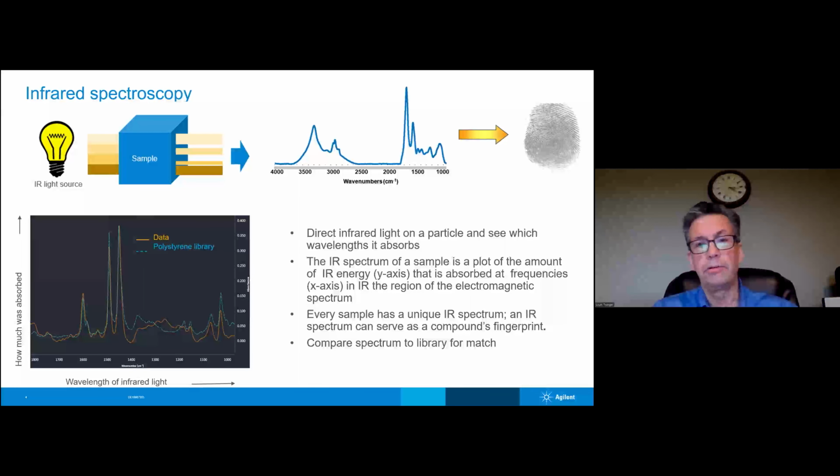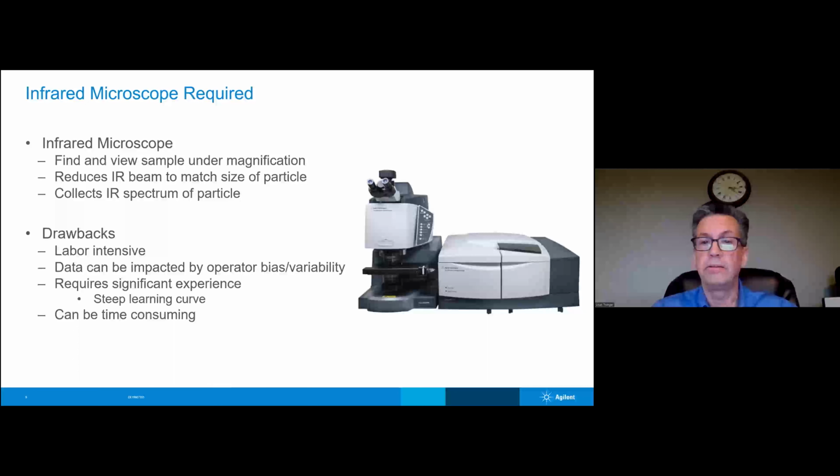Now, to analyze a microplastic sample, it is micro, so it could be pretty hard to see with the naked eye. And so what we would need to do is use an infrared microscope, which allows us to view a sample under high magnification, reduce the infrared beam down so that it matches the size of the particle, and then collect an infrared spectrum.